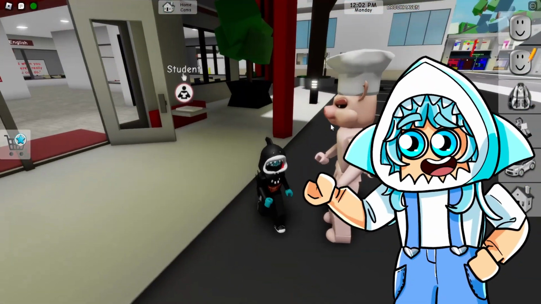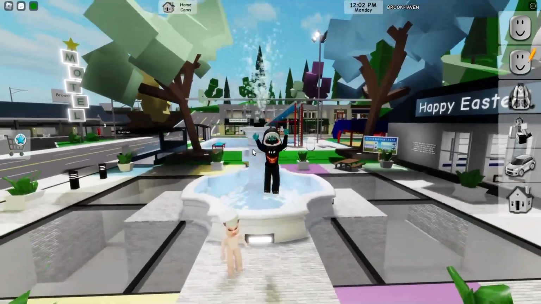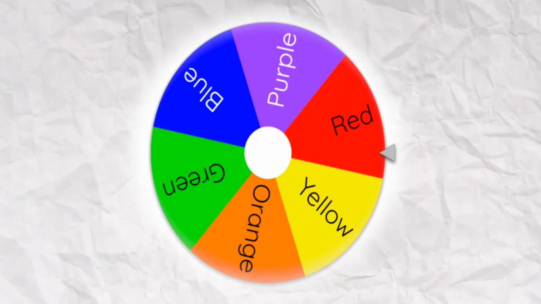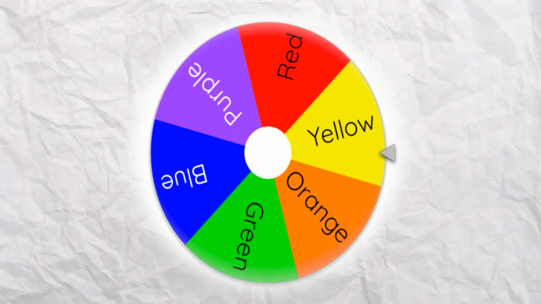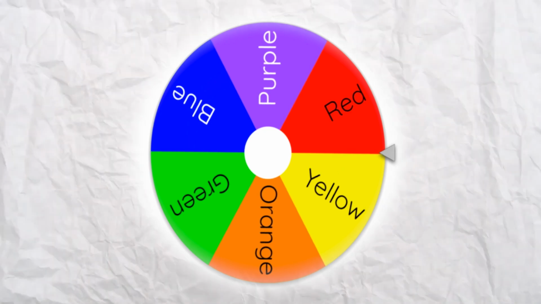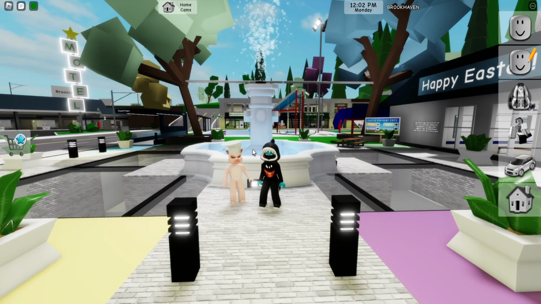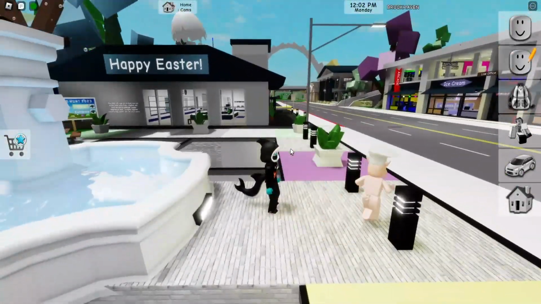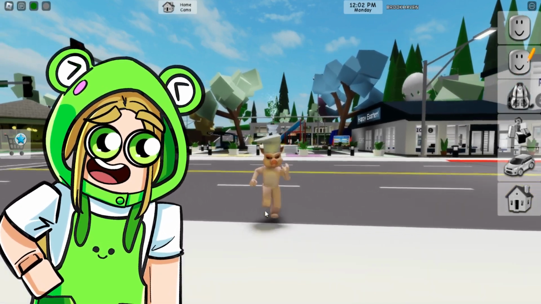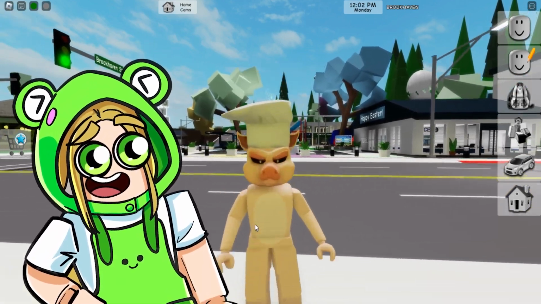Come here. Look how tall I am. Let's go to round two. All right, now it's my round to see what color I need to hide with in Brookhaven as Chef Pigster. Let's see what I get. It looks like it's gonna be... Oh, it's really close. It's red. Oh, there's so many red places that you could hide. Exactly. It's gonna be hard. So you should go and close your eyes and start counting so I can wreak havoc.